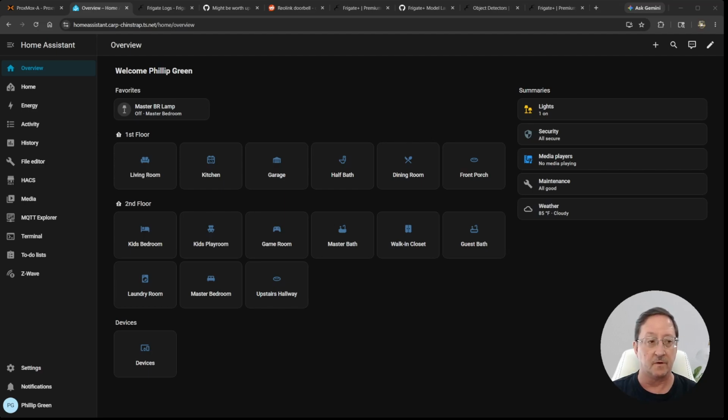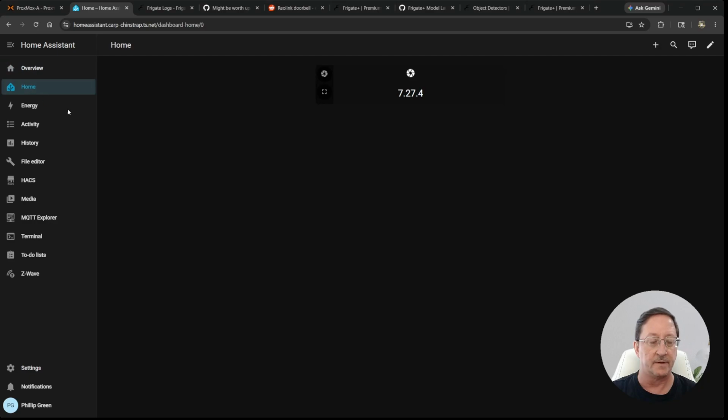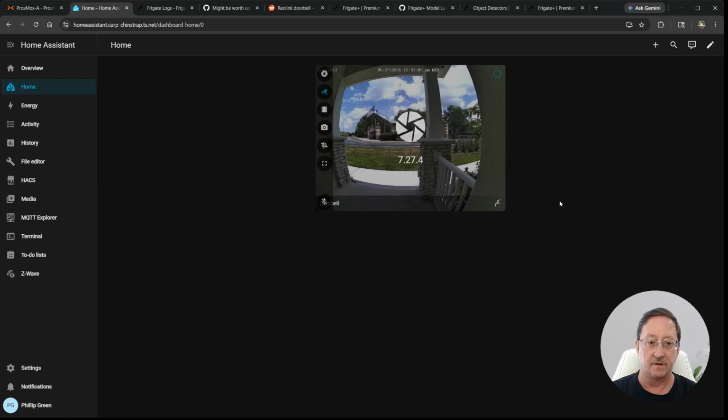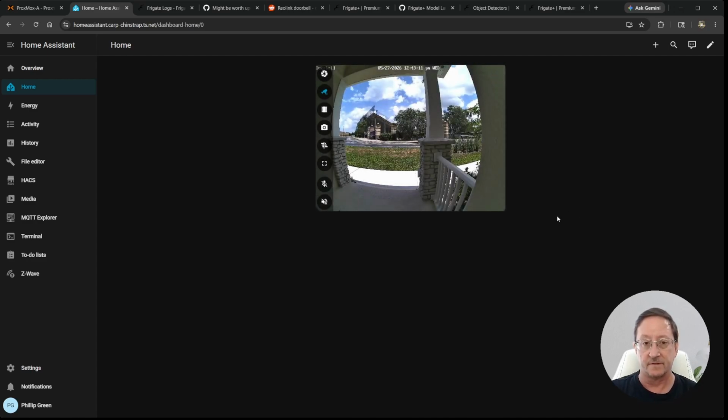Now I'm going to show you the card I've got and show you the settings I use to get there. So let's go ahead and go to my example dashboard. It's going to load up the card. It takes a minute for the first feed to synchronize. And now we have it. And you can see this is dramatically different than a standard card. We've got different controls on here. We have the standard camera view. We have the live view.